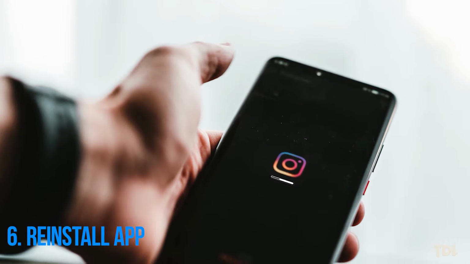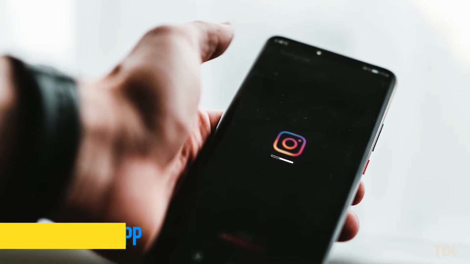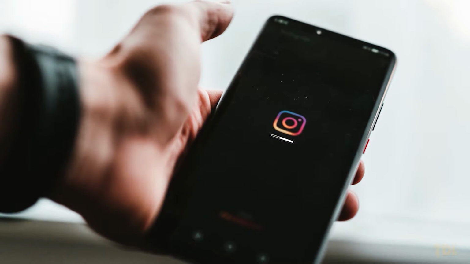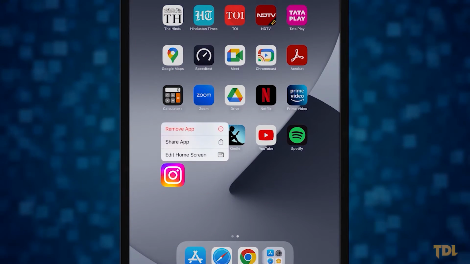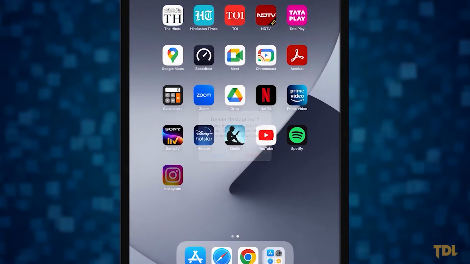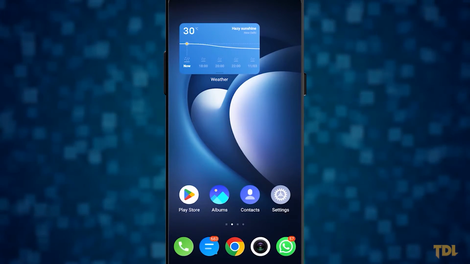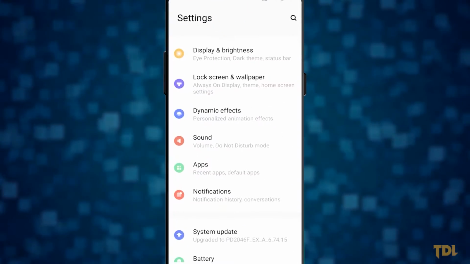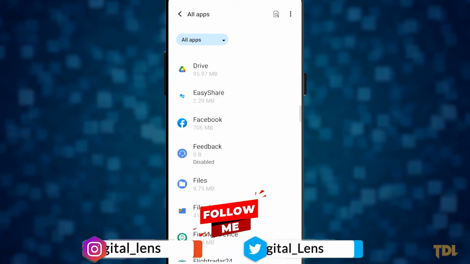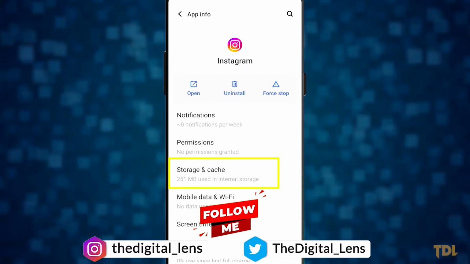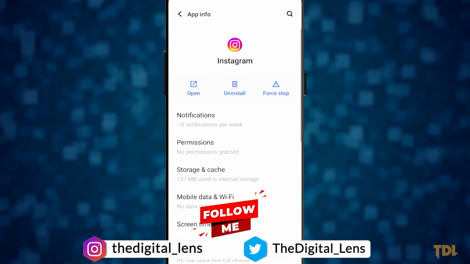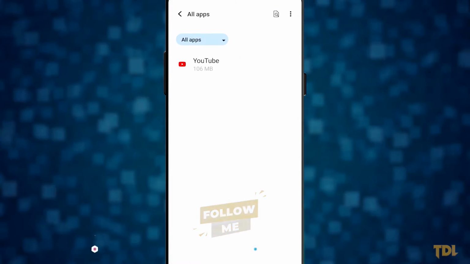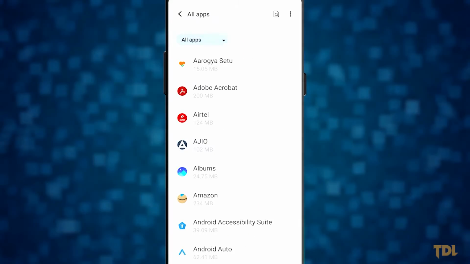Reinstalling the app is one of the most recommended methods when everything else fails, as this solves almost all kinds of issues that you were facing. For iOS users, simply deleting the app will remove all the cache and other data. Whereas for Android users, go in Settings, select the Instagram app, first remove all the cache and data and then uninstall the app, which should remove all traces. Once done, install the app from the app market and hopefully your issue should be resolved.